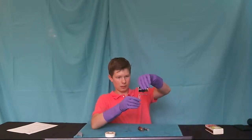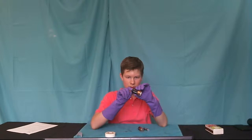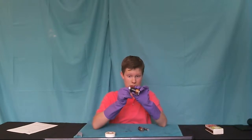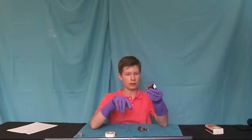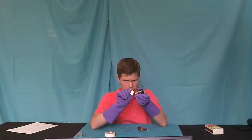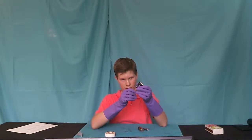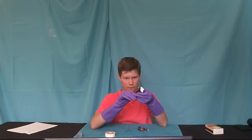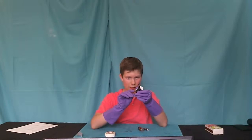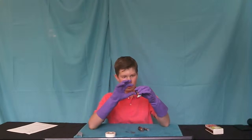Okay, now let's see if I can get a paper clip. Hang on. Oh, no, I don't think it's fully connected. It needs to be fully connected or it's just not going to work at all. That part's good. That part connected. Oh, no, it's falling. And when you're doing this on the battery, you want to make sure that it's connected in the right spot. It's like on the very tail end. I think it keeps on sliding off. Let's see if this works. Oh, well that fell out.